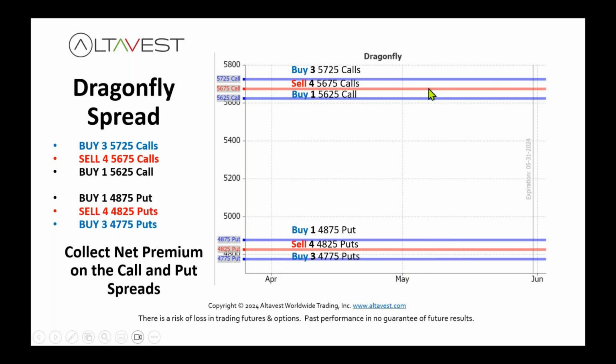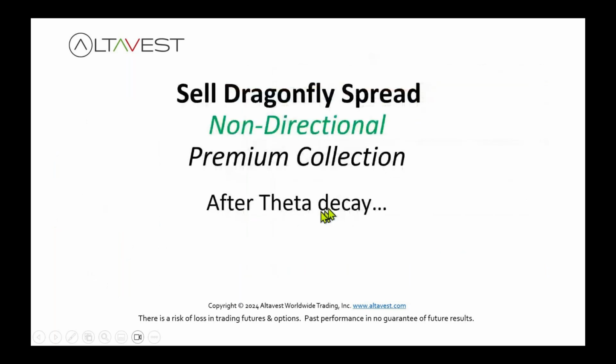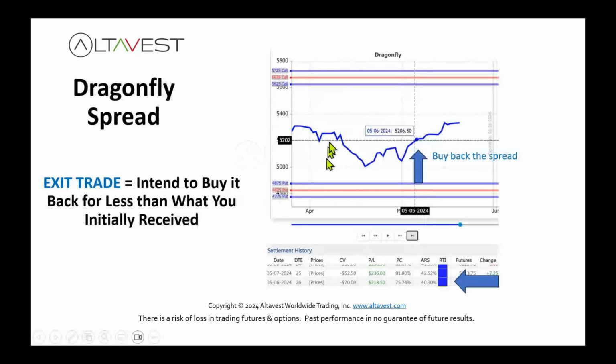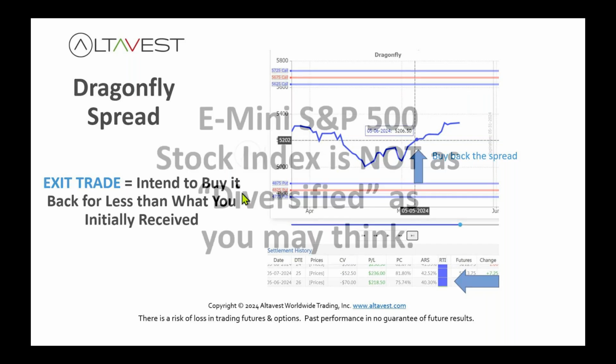And then what happens is after theta decay works, the market's moving along, and then again, you see this blue arrow. This is when you buy back the spread, when the signal came in here and it turned blue. So you've sold it for a certain amount of money, and then you buy it back for less than what you paid for it. Or I'm sorry, less than what you received for it. And of course, the trick would be, how do you know which options to trade? And that's what we're going to look at.